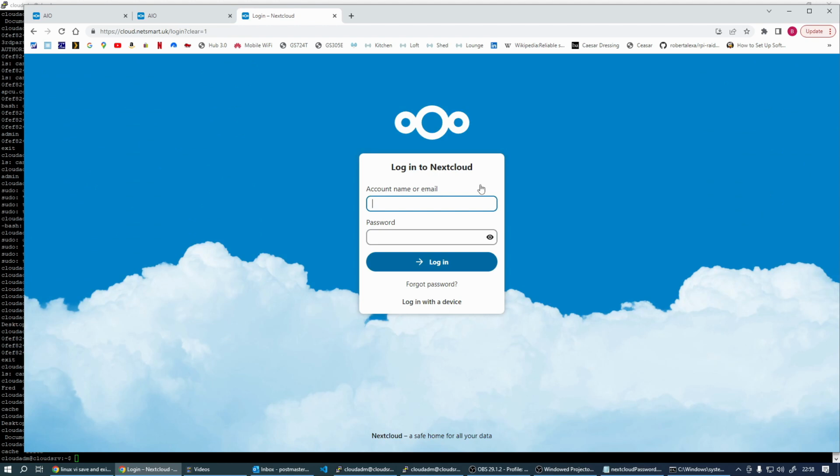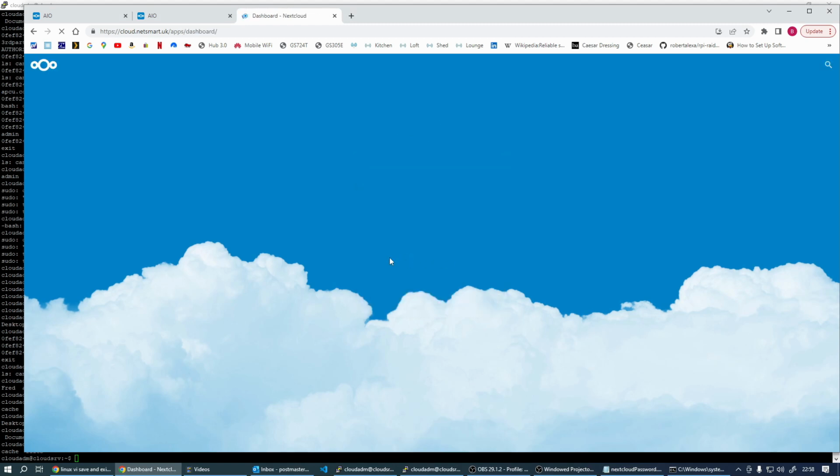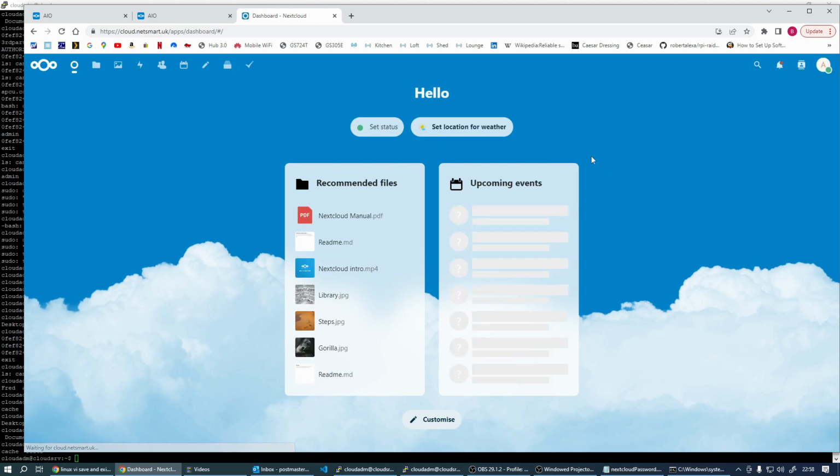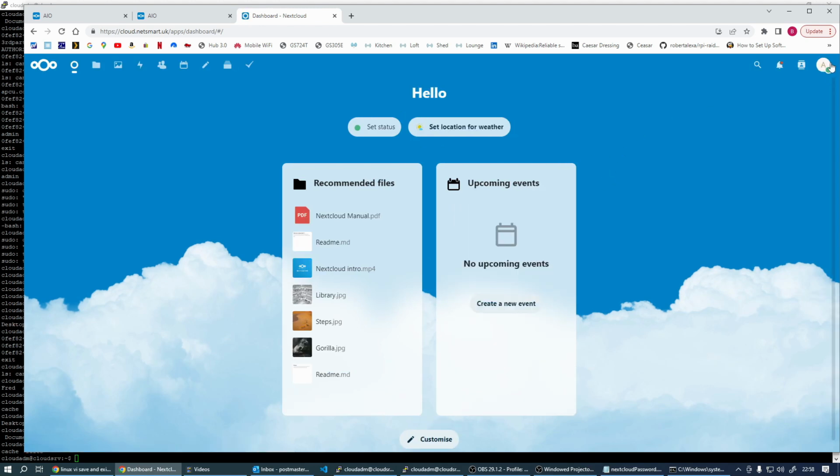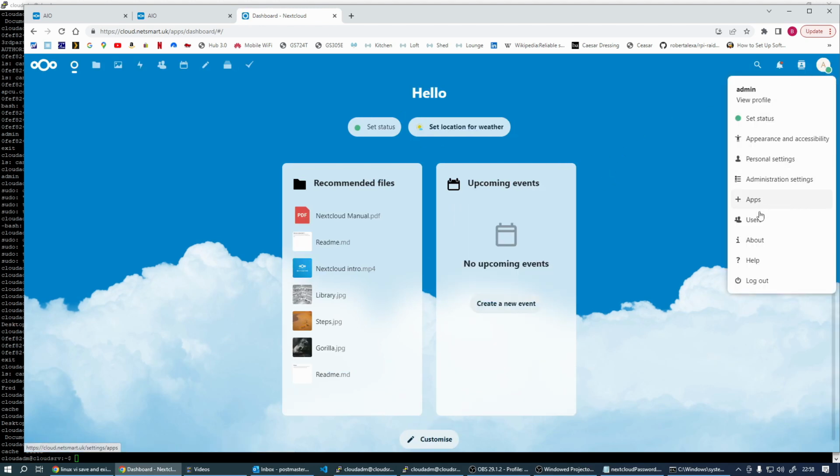First thing I want to do, because this is a home server, you can use it for anything really. Apps.